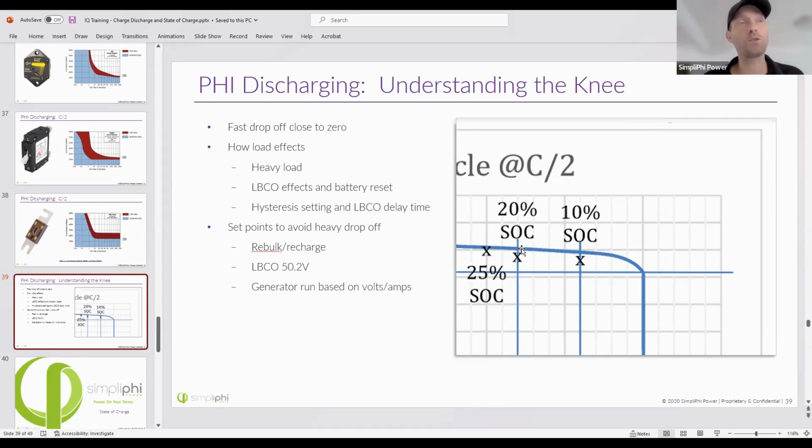We know that when you discharge your battery, you don't always discharge it the way it would in a lab. But if you take a battery and discharge it only to 20% state of charge, that's 80% depth of discharge. And you do that again and again. You can do that approximately 10,000 times for one of our LFP batteries, which would last for, as I said, 27 years. If you're discharging down to 10% state of charge, that number changes to 6,000 cycles. So you're only looking at more like 15 years if you discharge every time to 90% depth of discharge.